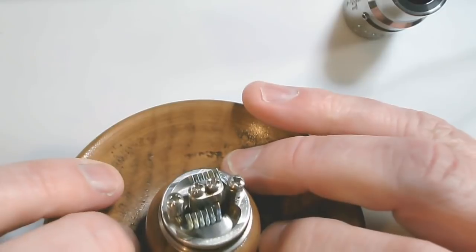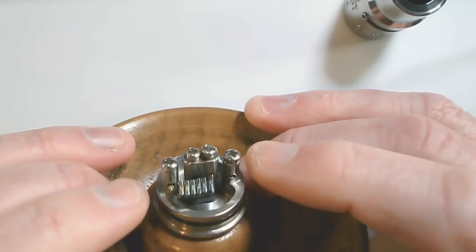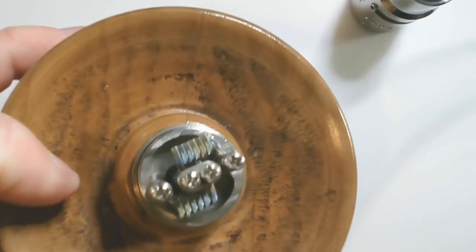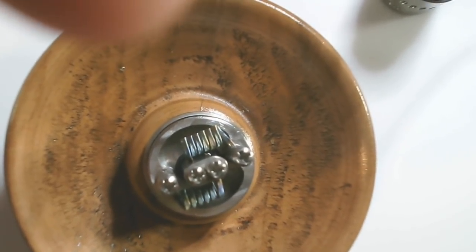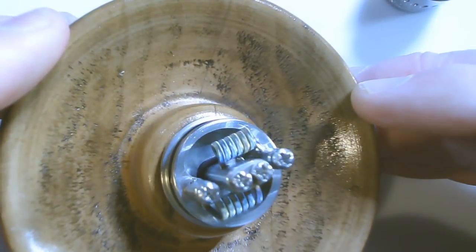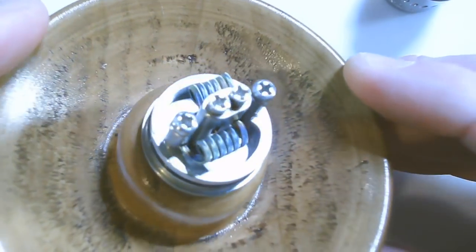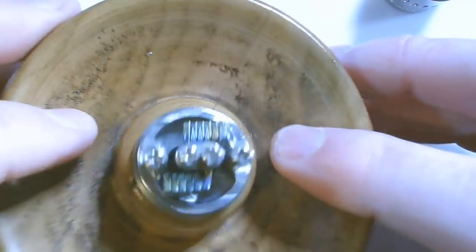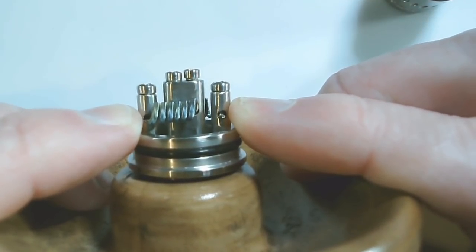There are 2 post holes in the middle section post here into your positive feed. These are both, the outside are both milled directly into the deck. Let me see if I can get you down just a little bit more so you can see the machining on this deck is just fantastic. There we go. Look, there are absolutely no machine marks or anything on that. Absolutely beautiful. Phillips head screws. The screws, as you saw, are very long, and they actually go down. You see how far they go down into the post here.